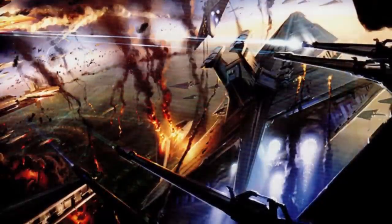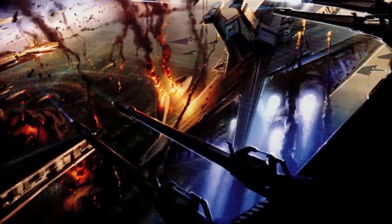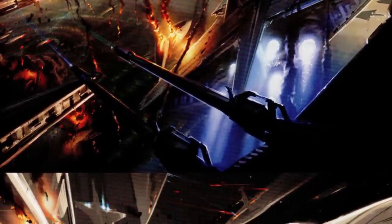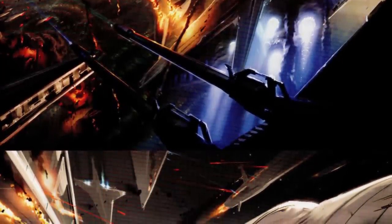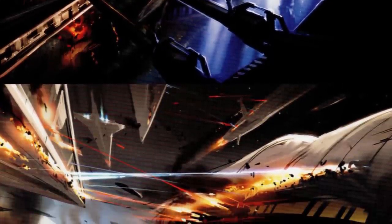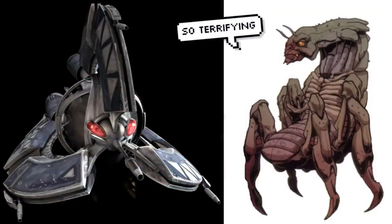There are also some cool facts and behind-the-scenes details. One of the original concepts for this ship was that it would be shot like a missile from CIS capital ships, attached to boosters that would jettison off, and they would continue with their momentum as a starfighter. This idea was thrown out because it would be too confusing on screen with the already chaotic Battle of Coruscant. The overall look of this ship is based on the skull of one of the most terrifying predators on the Colicoid's homeworld.